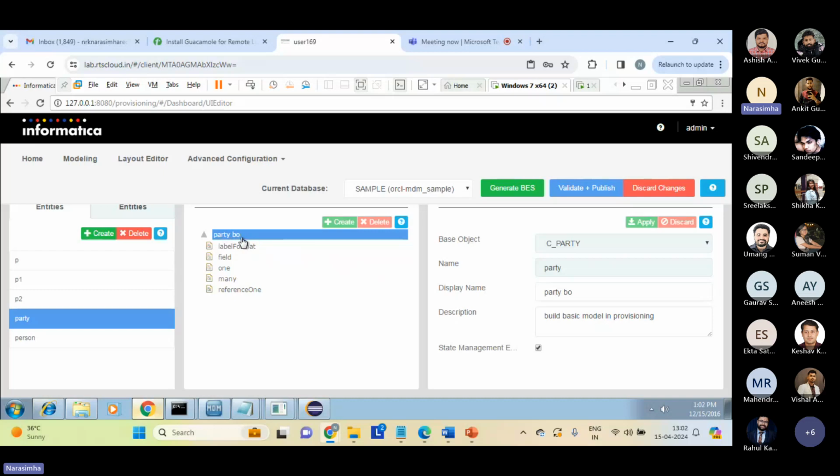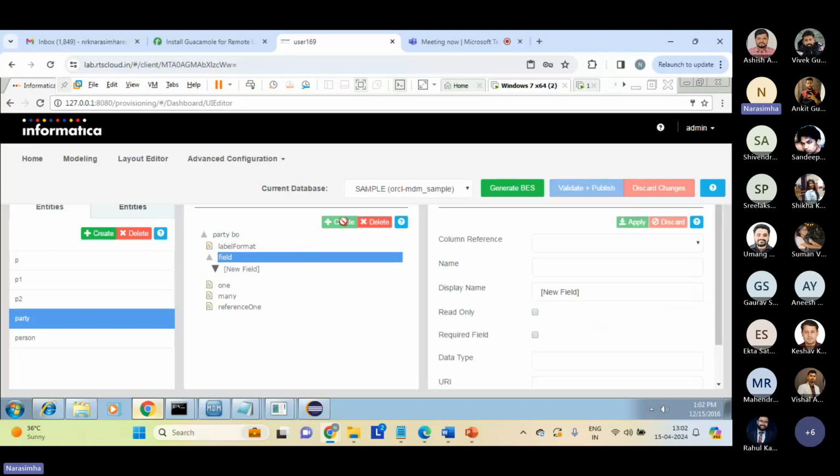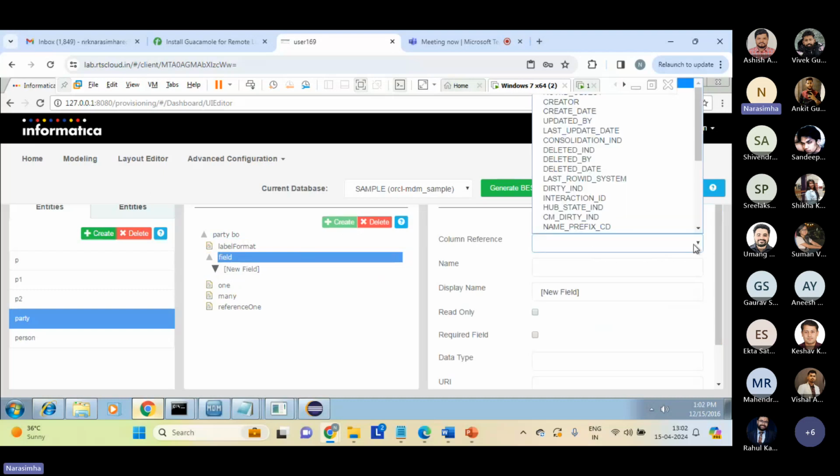So what we discussed as part of theory, at any level in the tree, we can add fields. Look at here, field. You can just click on field and click on create, where on the right side you are able to see all the fields.